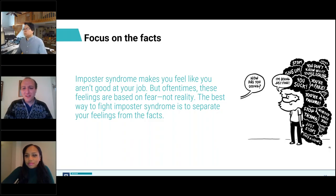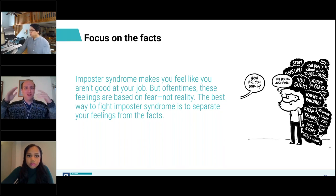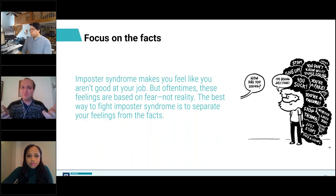And so while I've never done a SWOT analysis formally, as here, I have done a lot of these things, thinking about, okay, what are the facts? If someone else were to tell me the things that I'm doing, would I think they're an imposter? That's another thing that I do: if I were to somehow get out of my own head and look at myself from a third-person perspective and see the things that I'm doing, would I think that I'm unqualified for the job that I'm doing? And most of the time, the answer is no. It's like, no, I'm doing what I would expect someone in my position to be doing. It's probably exactly the qualified thing to be doing.